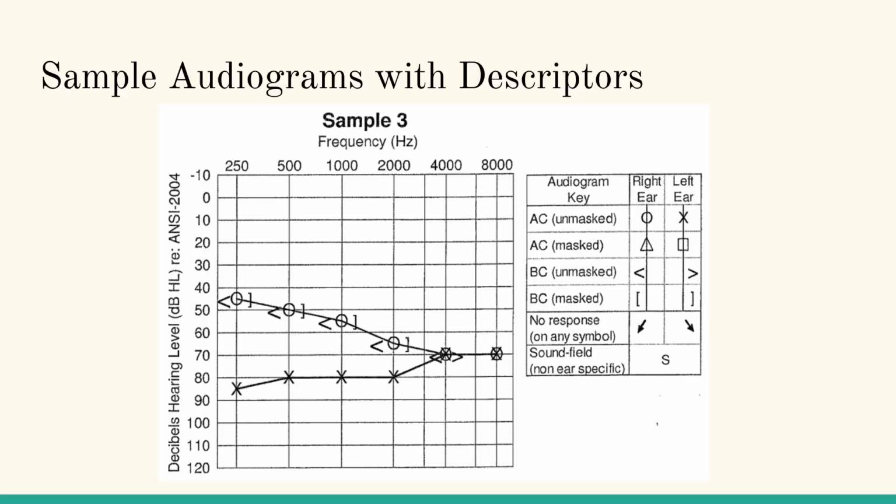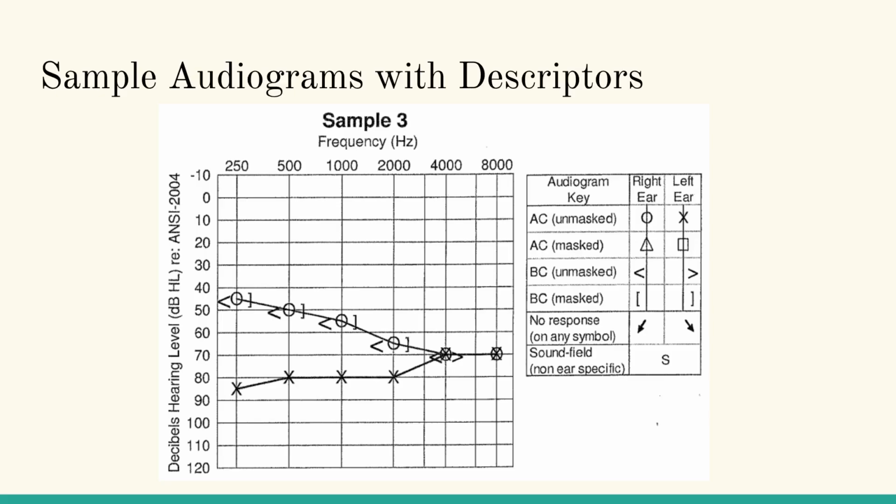Some descriptors here. Pure tone threshold testing indicated a moderate to moderately severe sloping sensorineural hearing loss in the right ear. The left ear showed a severe, relatively flat, mixed hearing loss through 2000 hertz with a 40 dB airbone gap at 250 to 15 dB airbone gap at 2000, rising to a moderately severe sensorineural hearing loss in the higher frequencies. Well, that is a mouthful. I wouldn't use that one.